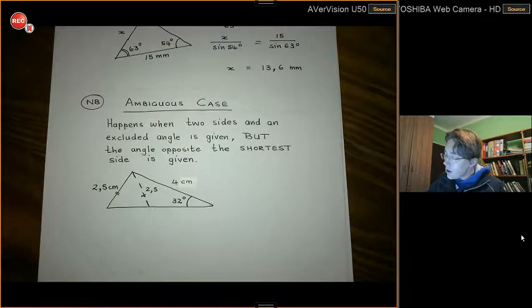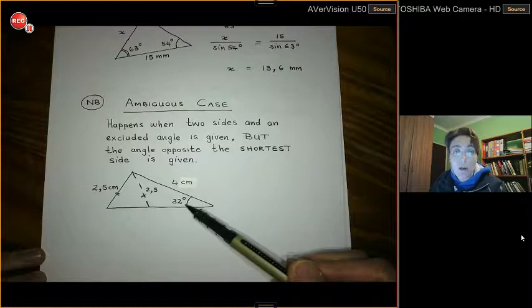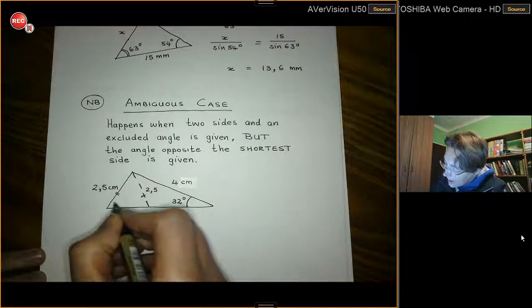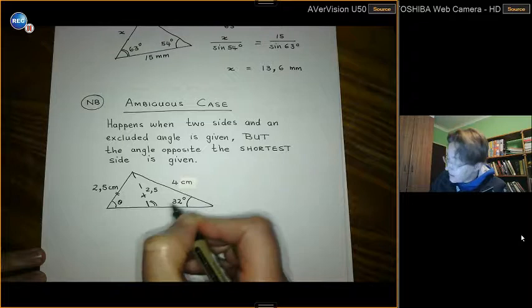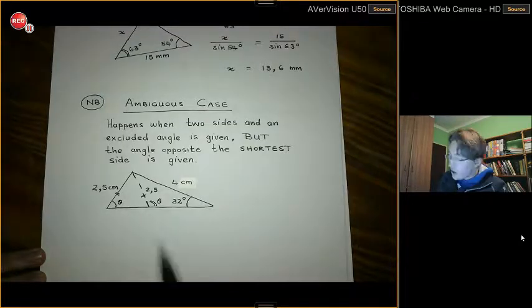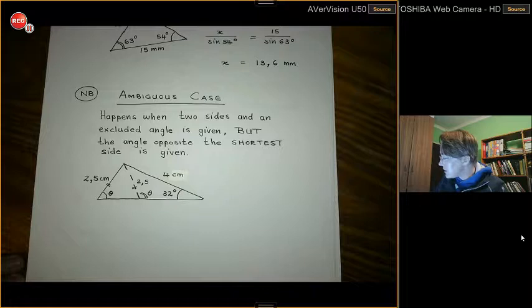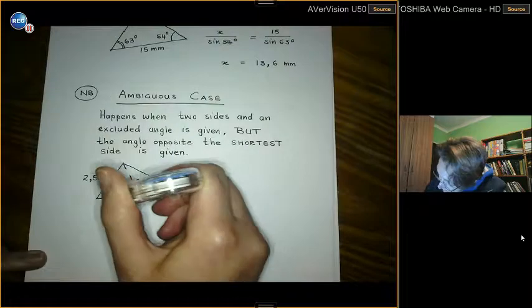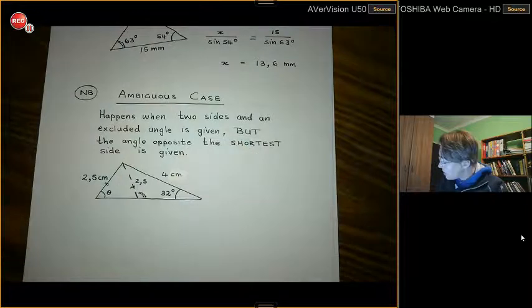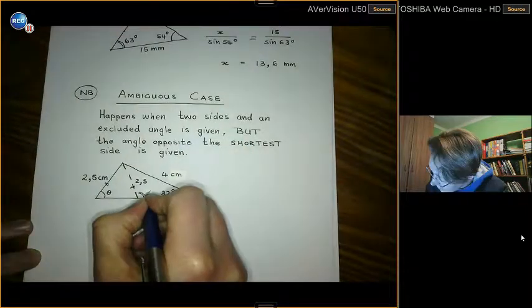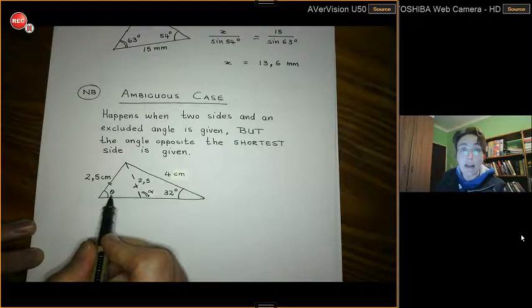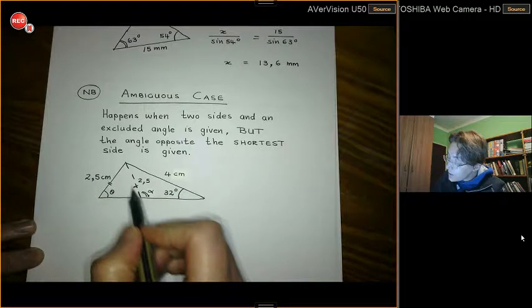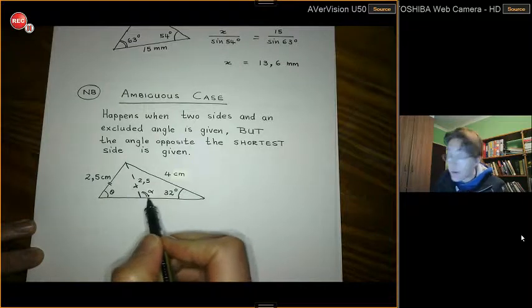In this ambiguous case, because we've got the two sides and the excluded angle, we are going to have to calculate that missing angle. Like I said, the angle could have been here, this could have been theta, or this potentially could have been theta. I'm not really supposed to call both theta, because they can't have the same value, so let's rather call this one alpha. It's possible that the triangle looked like this and you had to calculate theta, the acute angle, or it's possible that the triangle looks like that and you had to calculate alpha, the obtuse angle.